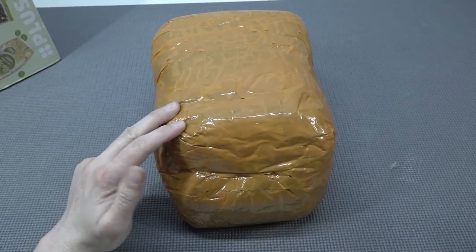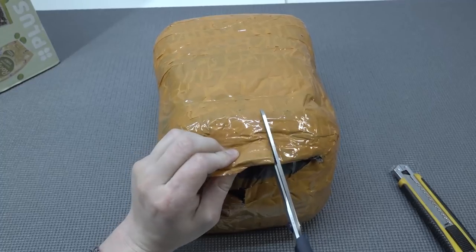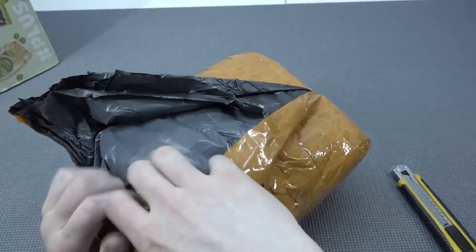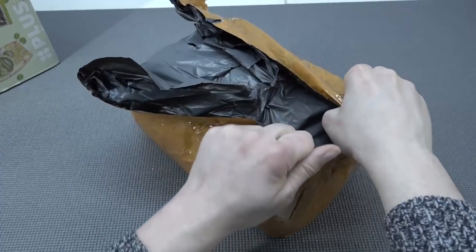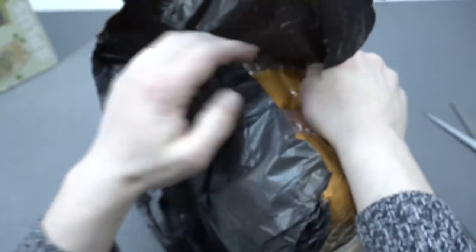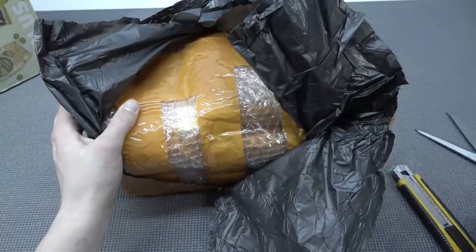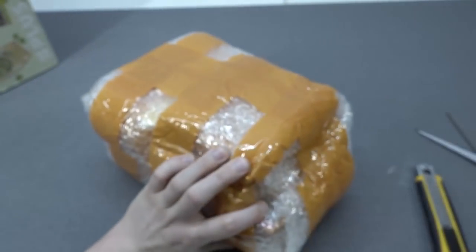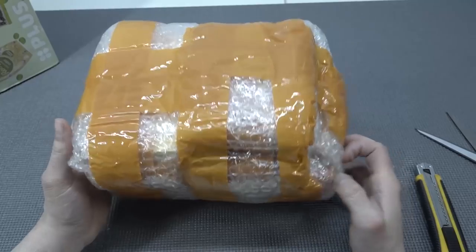The last one from China — the other one is something I bought locally. It's time for the Pac-Man scissor! They used a plastic bag and tape again. These things are so difficult to unbox, especially when you're doing this live with a recording. Here we have some fresh bubble wrap. Let's see what we can remove — that goes in the plastic bin. They seriously packed everything up and put extra bubble wrap around it.